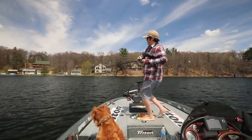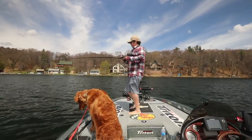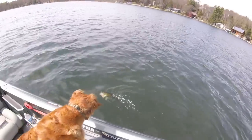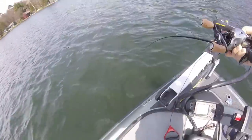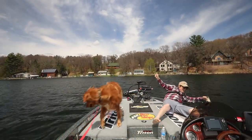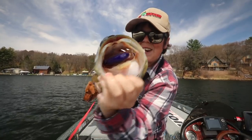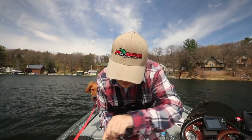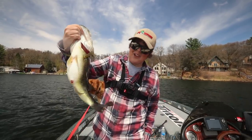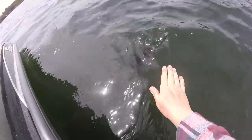Got one. This one feels a little bit better. Definitely a little bit better. It's just another decent one — definitely a lot better than the last one. He freaking inhaled that crankbait. Holy crap. Got him. Wait till you guys see this crankbait — this guy was not going anywhere. Look at that thing, freaking gone. That's freaking awesome. It's like he's not even hooked, it's just T-boned in there. That's a freaking good one. Heck yeah, that's a solid three and a half pounder. Sick. That's a good freaking crankbait fish. Thanks for the ride, buddy. Bye Felicia.